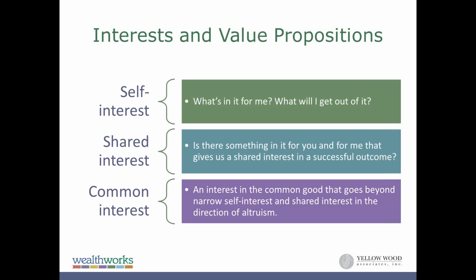So another really important piece of demand is understanding interests and value propositions. And in this work, we talk about three kinds of interests. The first kind of interest is self-interest, which is all about what's in it for me? What will I get out of it? If I am a woodworker, why would I want to be part of this value chain?